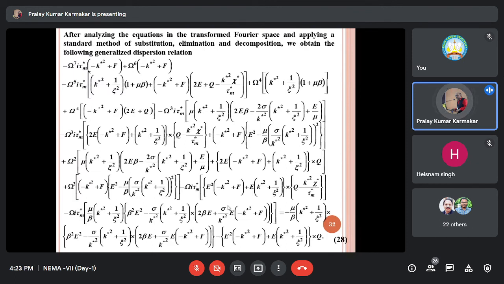Okay. So after Fourier analysis and by applying the method of elimination and simplification, we finally get the above system decoupled in the form of a degree 7 polynomial equation. So here the degree of the polynomial is 7, that is a septic polynomial equation. Okay, and accordingly, the mathematical construct looks very complicated.